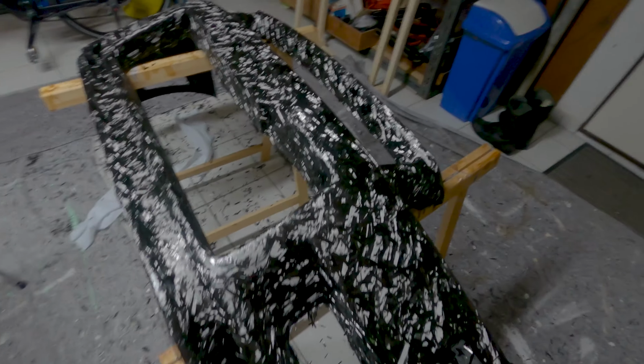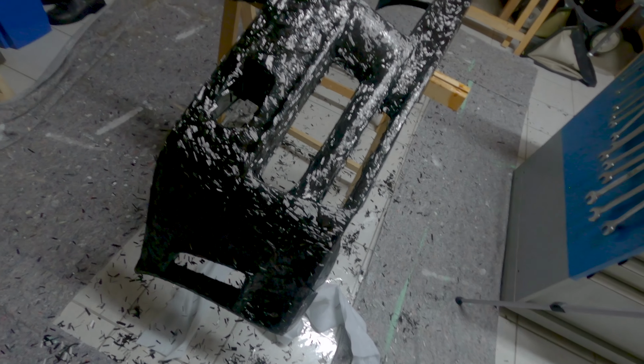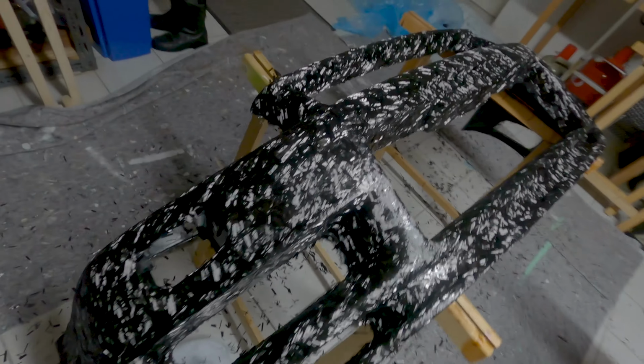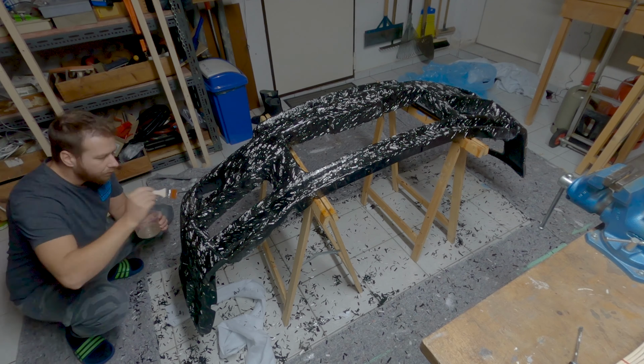This is looking amazing. This is an amazing first coat. The coverage is pretty nice. So now I'm gonna be putting on some more epoxy and maybe another thin layer of flakes in order to get full coverage. If you look here, there's some shininess, but other than that, as soon as this is getting more coats of epoxy and sanded down, this should be pretty perfect.